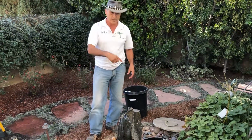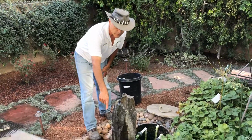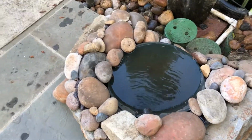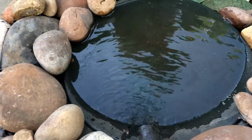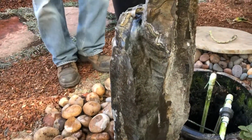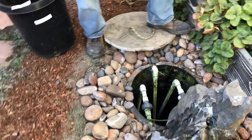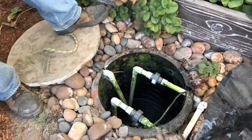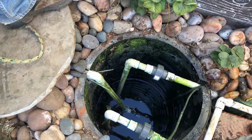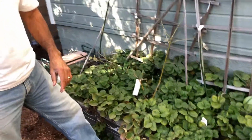We have this so that the water can generate and it can turn over and over again. We have a little bird bath here that's doing the same thing. It's a little pump so the birds can actually come, and if they want they can bathe. Check that out. And so it's running water, and then over here this water comes out of a big tank out of here, and so there's an Aquasa pump down there and an autofill. So once a day this actually fills up with water and it comes back here, so it recycles the same water over and over again.